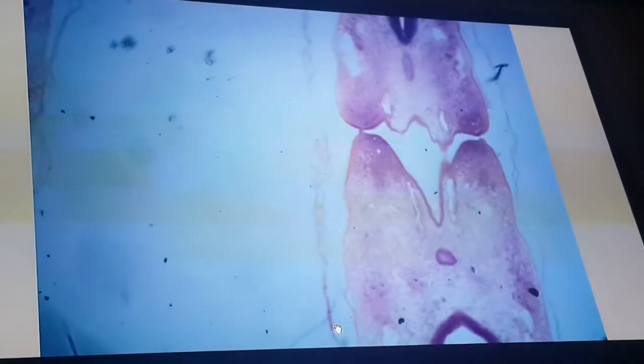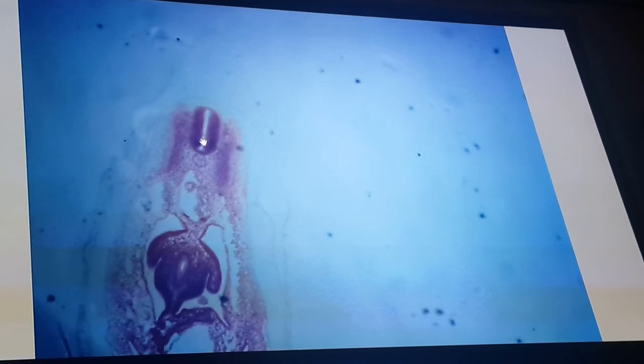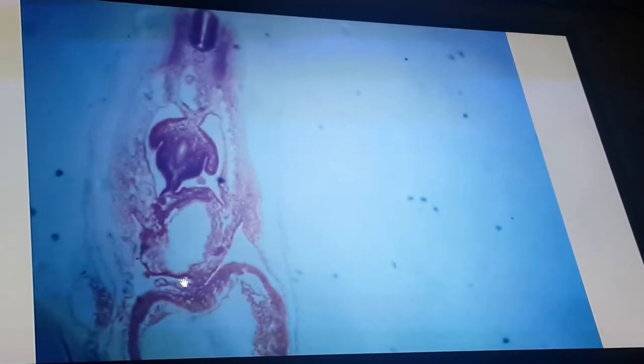So, in the transverse section, this is the section which shows the heart tube. As we said, we can count things from dorsal to ventral. So the first thing dorsally is the neural tube, which is here the spinal cord. Ventral to it is the notochord. Ventral to the notochord, this is the dorsal aorta. Ventral to the dorsal aorta, this is the gut. And ventral to the gut, this is the heart.